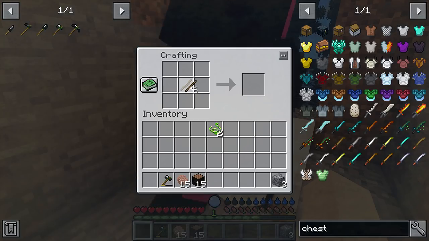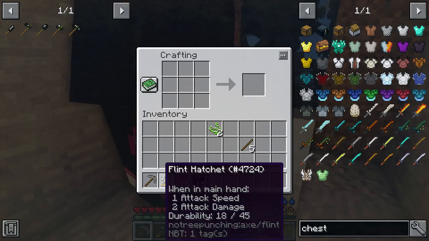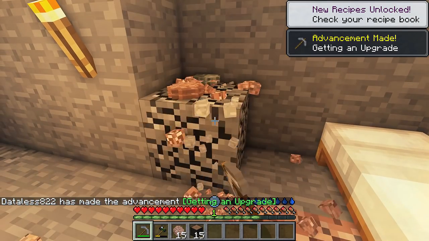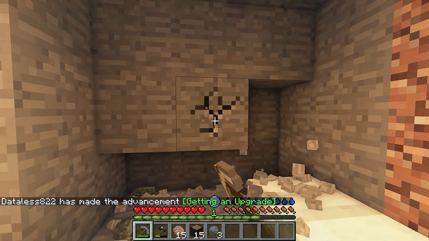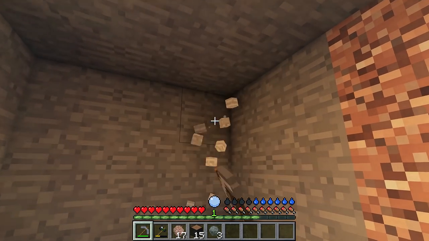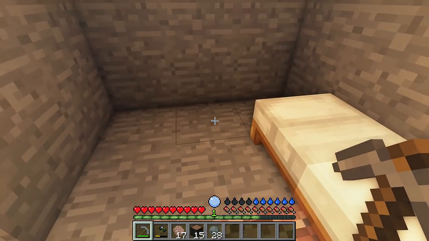I can make a cobblestone pickaxe now because we went up. Yay! Moving up in the world. Getting an upgrade. Oh, that's so much better. All right, digging a nice little hole here. There you go. Look at that. It's brilliant. So we can move our beds just over there.